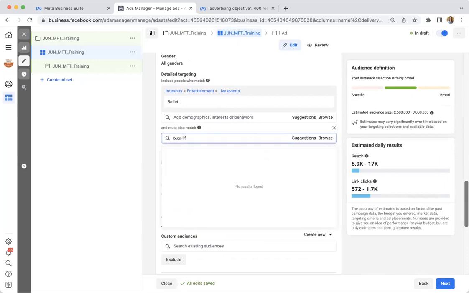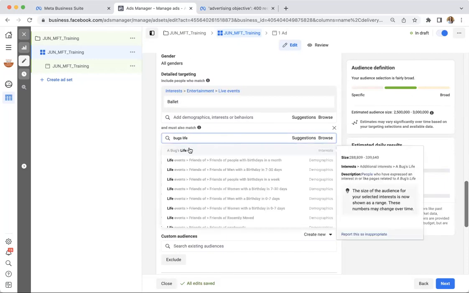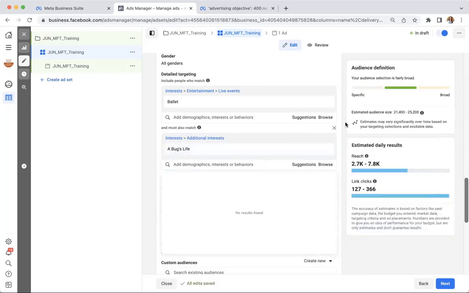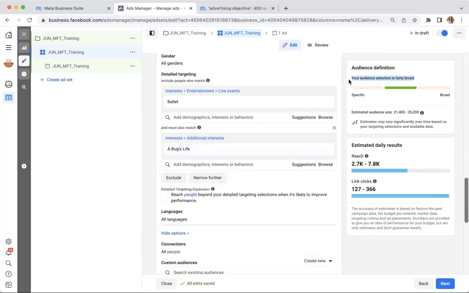Sure, let's try Bug's Life since that popped up. This one might be too narrow. So this one you can see 21,000 to 25,000. It's still telling me that it's fairly broad, but I happen to know that 21,000 to 25,000 is actually a really nice size. So we're going to stick with that.